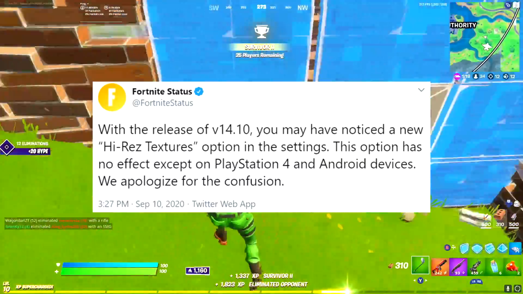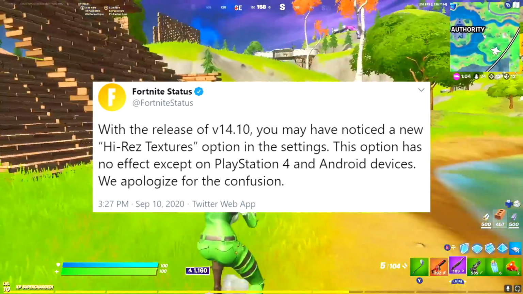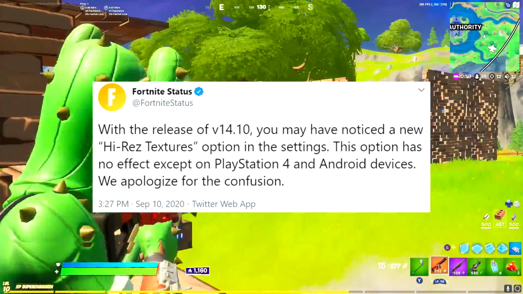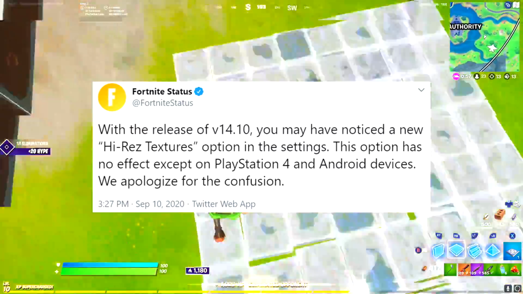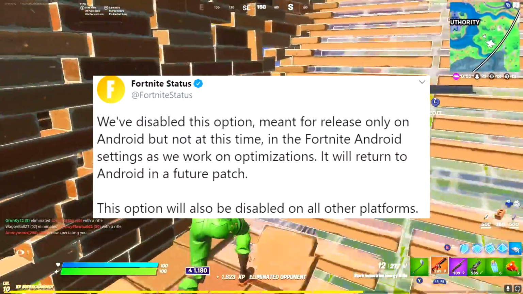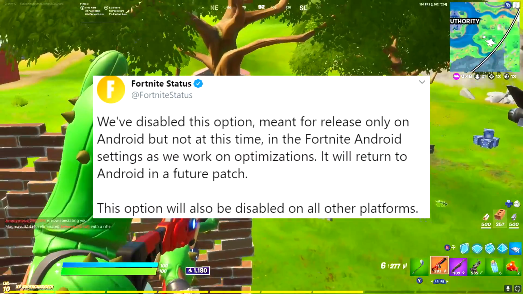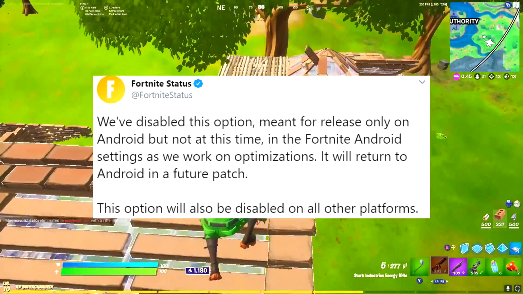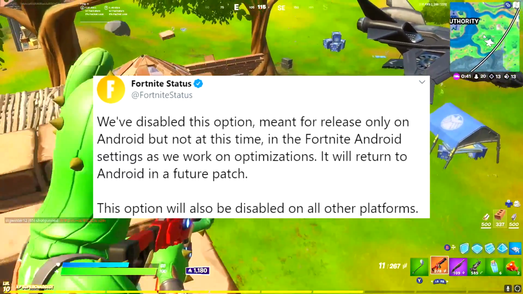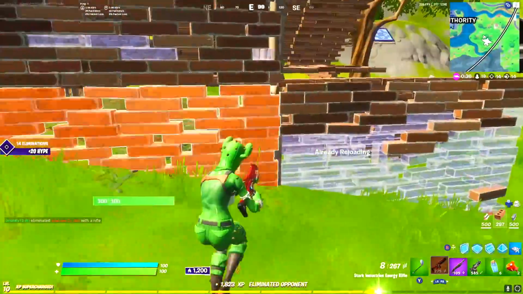First, they said, with the release of v14.10, you may have noticed a new high-res textures option in the settings. This option has no effect except on PlayStation 4 and Android devices. We apologize for the confusion. And then they took it a step further by tweeting, we've disabled this option, meant for release only on Android, but not at this time, yada yada yada. It will return to Android in a future patch. This option will also be disabled on all other platforms. So it's either already been removed from console or it will be in the very near future.